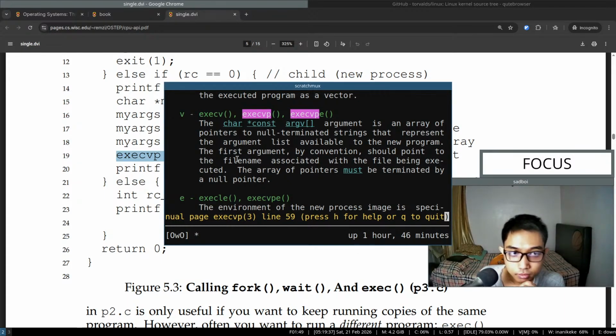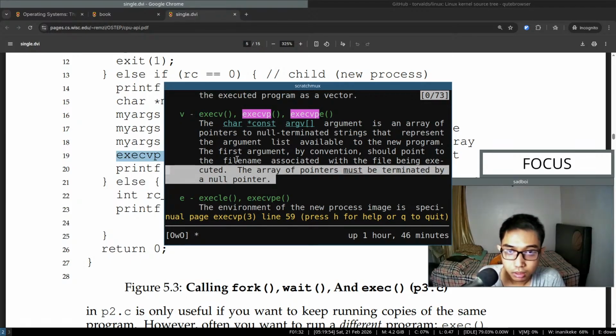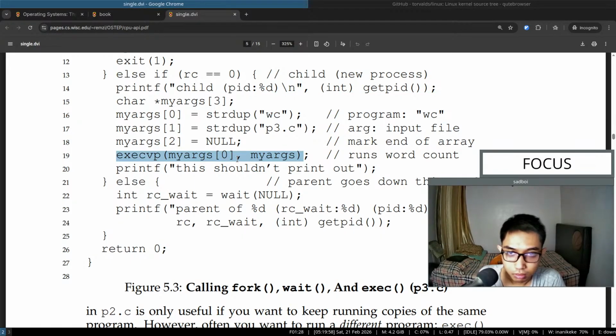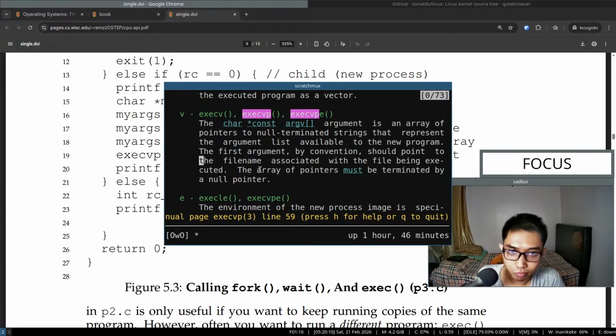The first argument by convention should point to the file name associated with the file being executed. The array of pointers must be terminated by a null. File name associated with the file being executed. File name. Okay.